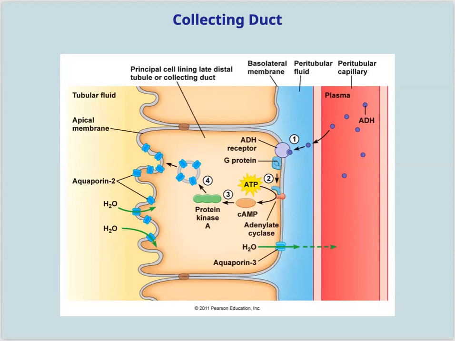So what happens to the filtrate, or the concentration of filtrate, when you extract more water out of it? Correct, you will concentrate it, you'll make it more concentrated. But depending on the level of ADH secretion, more or fewer water channels, or aquaporin channels, can be inserted, and therefore more or less water can be conserved by our kidneys, depending on the hydration status of our body.